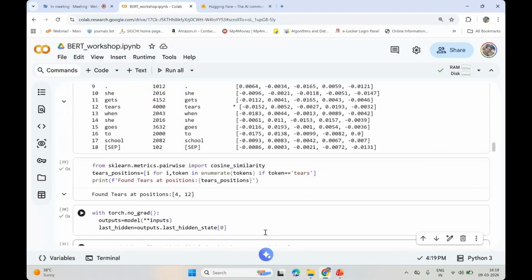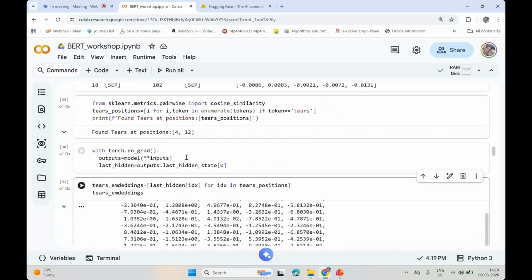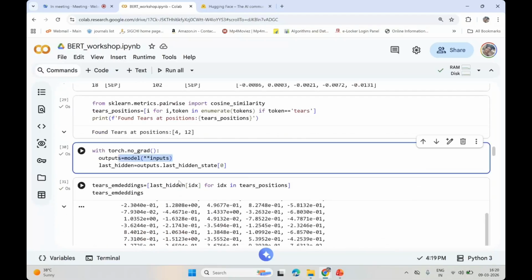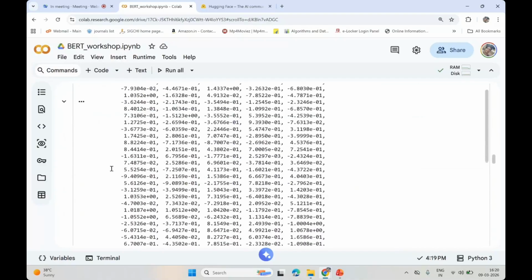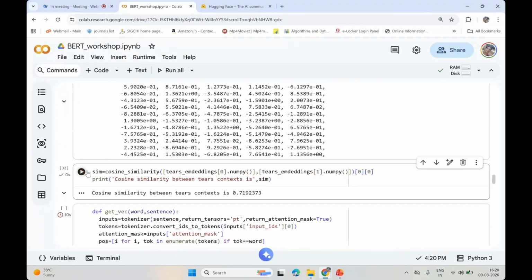From where did I come to this point? After considering the positional embedding and also after building the model, because this is my model and I am giving all the inputs to the model. So I'm building the BERT model here, which will find out the relationships of the different words in the sentence, including the positional embeddings also: the word embeddings, the positional embeddings, and the relationship with the other words. And if you see, the cosine similarity between the tiers context is 0.71, 71%.